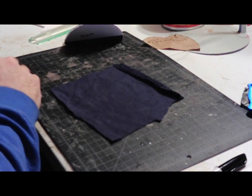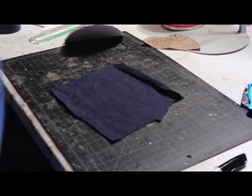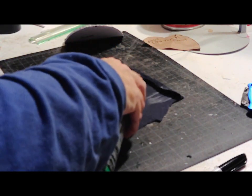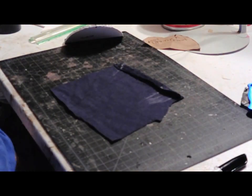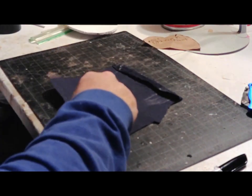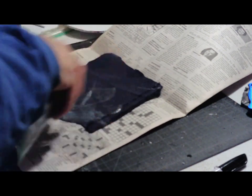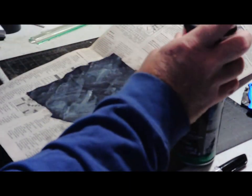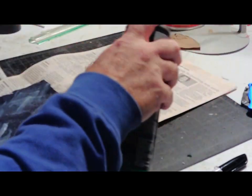I'm going to attach this. I'm going to use some spray-on glue, spray-on adhesive. Shake that up good. Whoa. This does not want to go where I want to go. Spraying a little wild today, so we'll go ahead and put down some paper. This is going to be on this side, not the inside of the mouth, the inside of the head. So let's get that sprayed down.